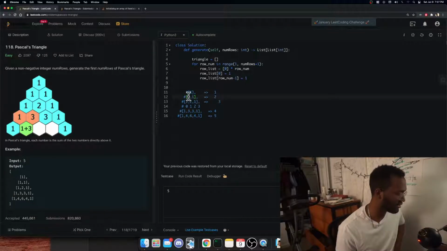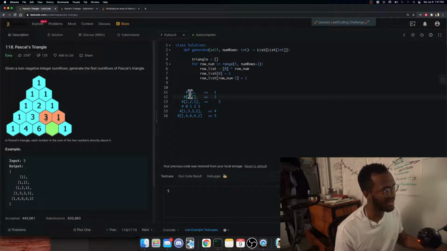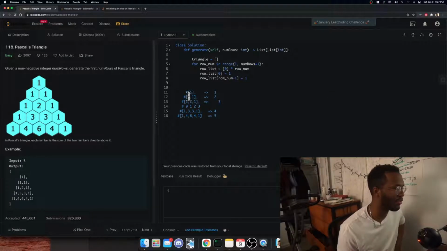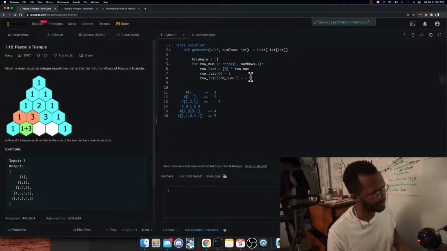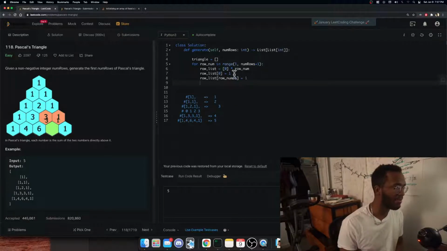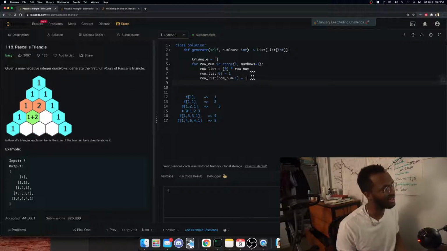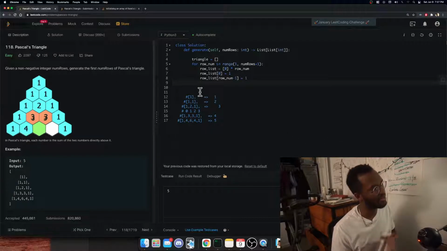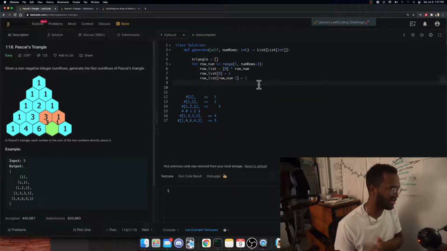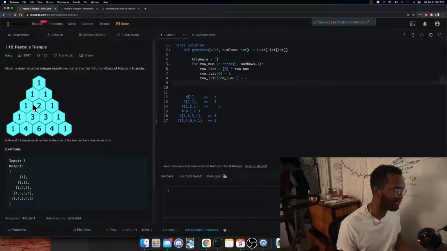The second row is the first row that you get where you actually set the values to different indexes. We'll be working with different indexes. And then once you get to the third row, you'll have spaces in between where you'll have nothing in it but zeros, right? So now we kind of created Pascal's triangle here with just these lines. I mean, we didn't add it to the list or anything, but technically we have. We'll just have a list of lists and they'll all be set to 0 with the first and the last item set to 1. Now we have to calculate the stuff in between, right?